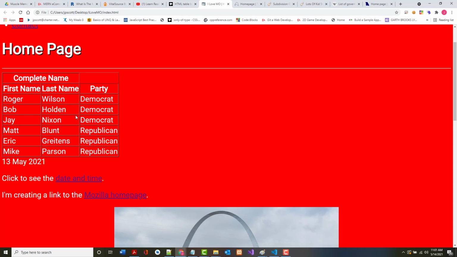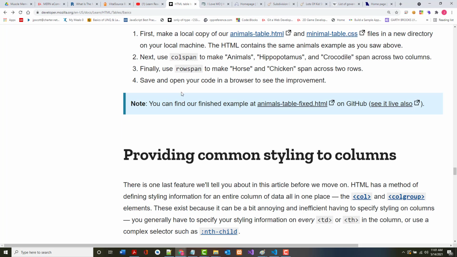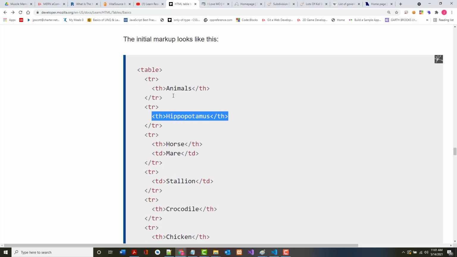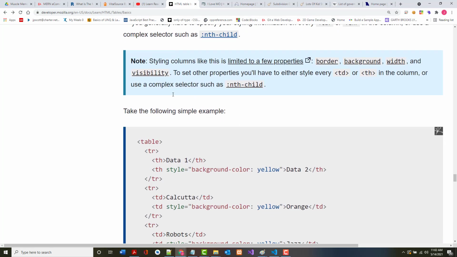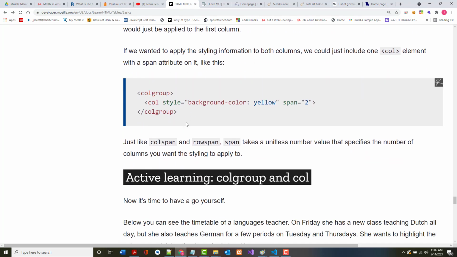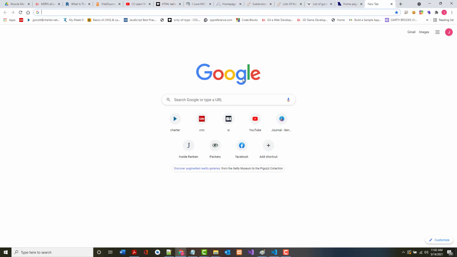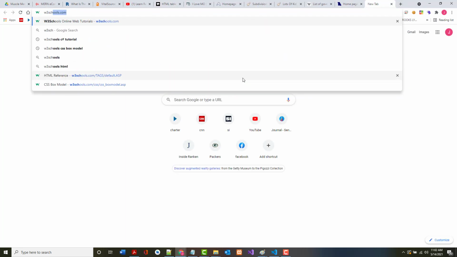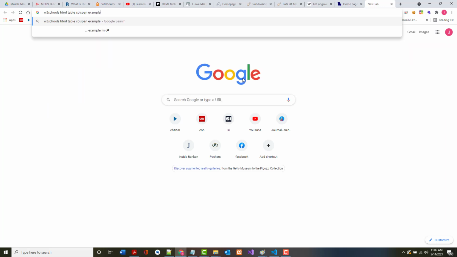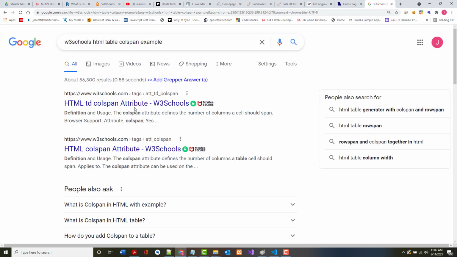All right. So let's do a col span in here for these 3. So we've looked already at a row span. Okay. So providing some stuff to columns. Okay, that's working with colors and the like and starting to do some grouping. So I want to make sure I'm doing this right. So I'm going to type in W3 schools, HTML table, col span example. Great way to learn about how to use this stuff.